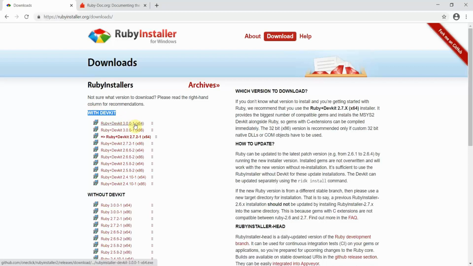You can install Ruby with the dev kit, and you can click on any, depending on your requirement, like the 32-bit and 64-bit. I had downloaded this one which is at the top, so you can also download it. When you download, you will get an installer which will take some time to install, and that's a very easy process. When the installer finishes, you can move ahead with this doc.